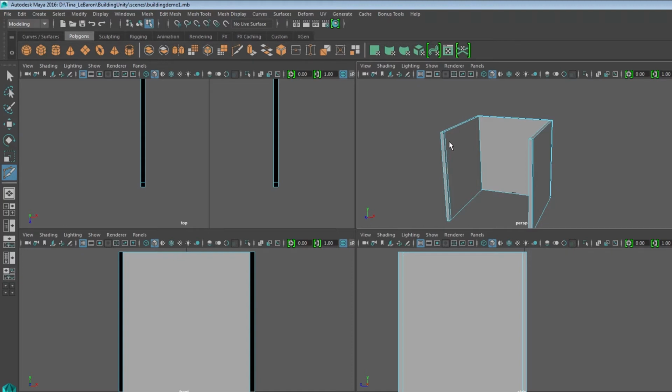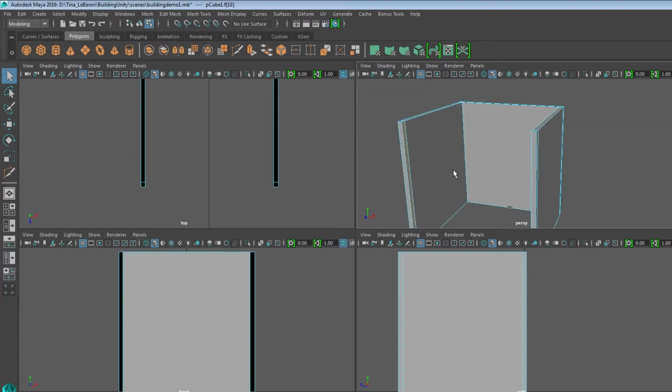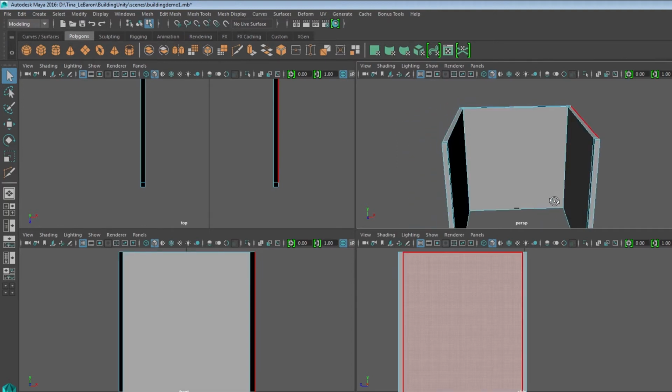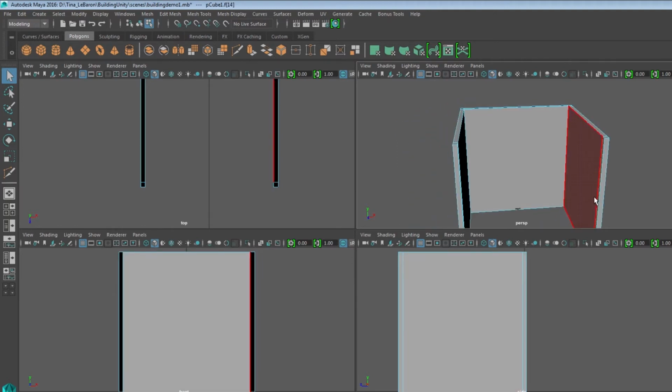From there, we'll go to Edge. Double check, okay. Then Faces. And I want to select this face, this little one right here, and delete it. I then want to select this other face and extrude.